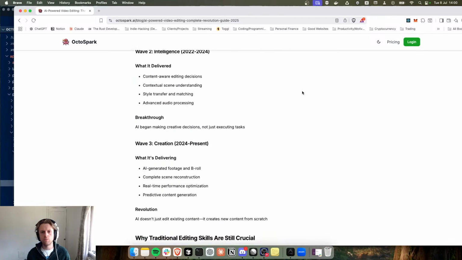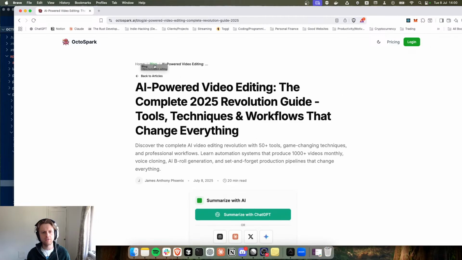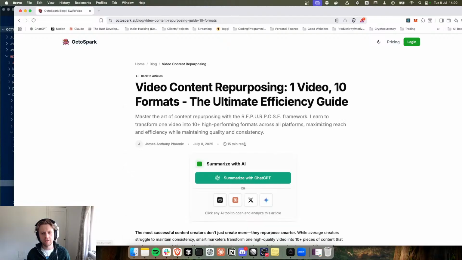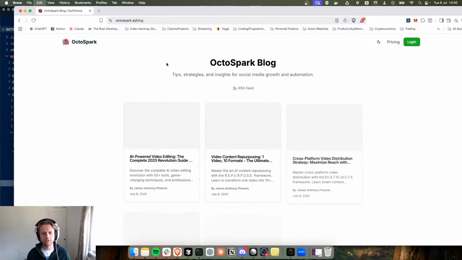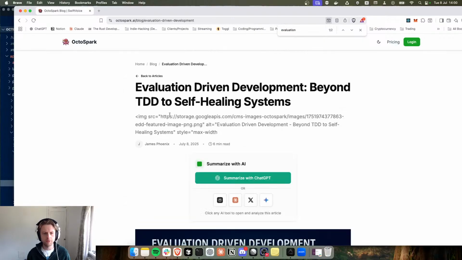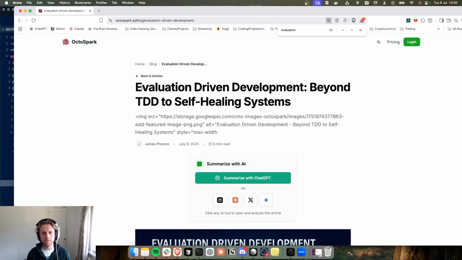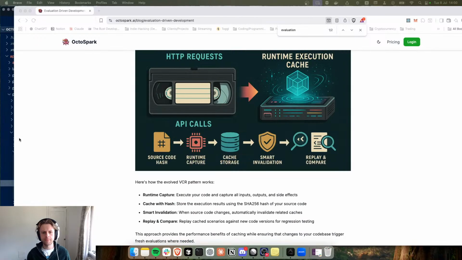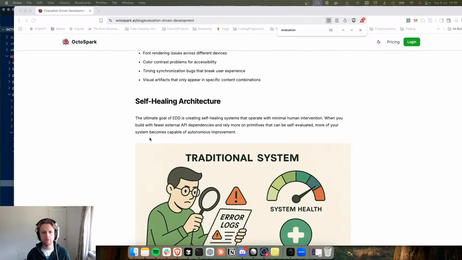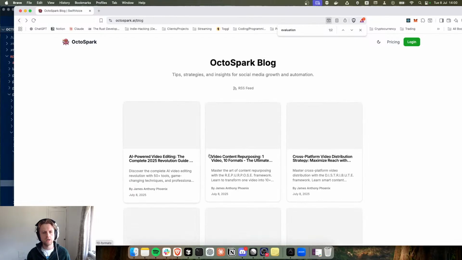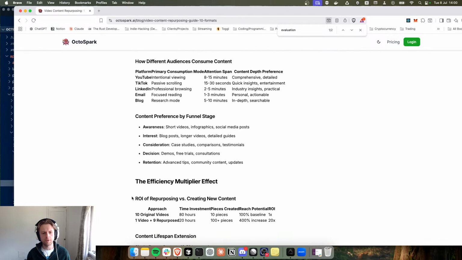Yeah, so I think we're going to need to fix some things. You can see, for example, on some of these, there have been images generated in here. It was this evaluation driven development, so this one here. We've got to be a bit careful of that because the tag isn't closing. Also, we've got a couple of problems with these tables. If we've got any tables, these need to be properly formatted.